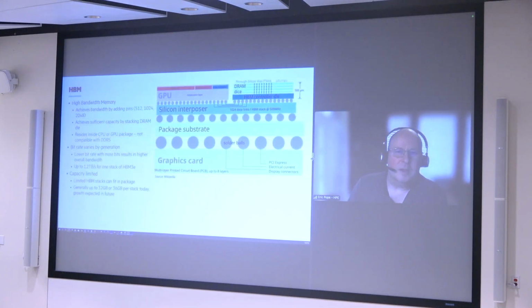So when we look at HBM, it's built with these same DRAM cells. I took the picture to the right off of Wikipedia because it illustrates where HBM resides. HBM is inside the processor package. It's connected to the processor by connecting it to a silicon interposer. And this example is with a GPU. You could also do that with a CPU.